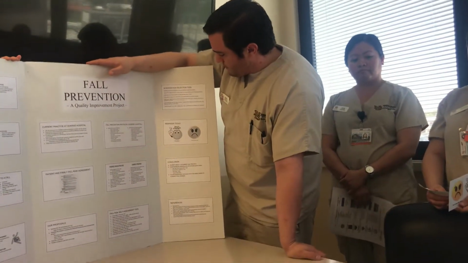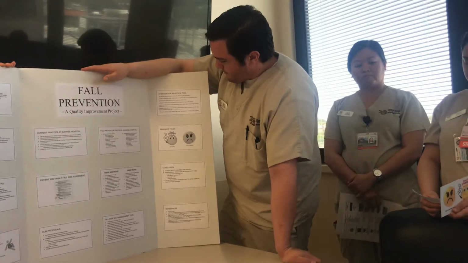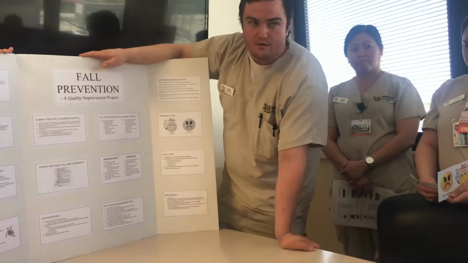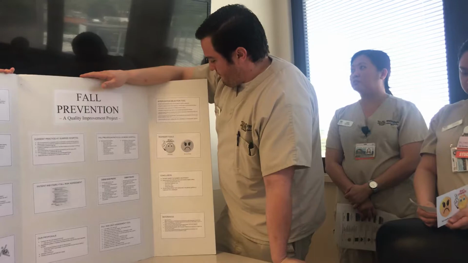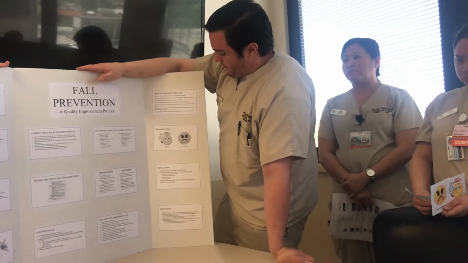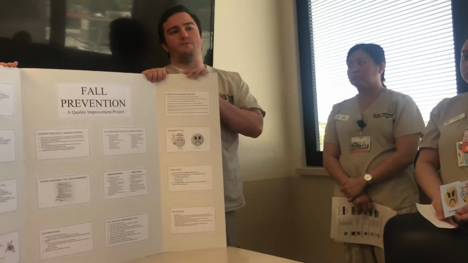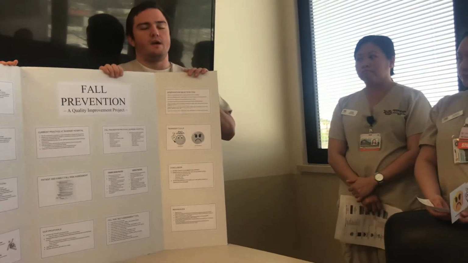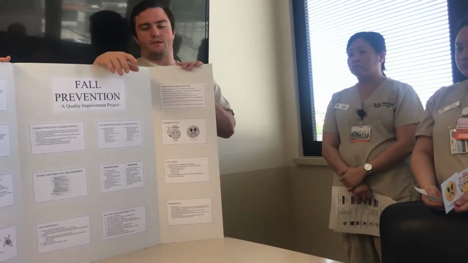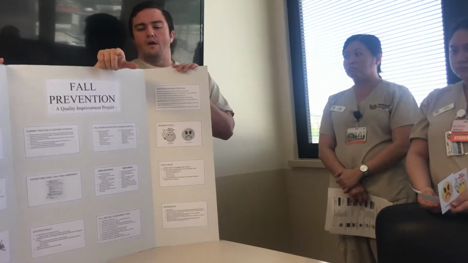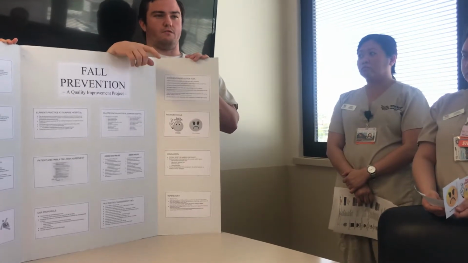I would like help with day-to-day activities. The activities that are important to me are something like shaving, washing my face, etc. So they're not getting up on their own to try to do these things. And I will let the staff know when I am feeling weak, dizzy, lightheaded, or not feeling well in general. Those are things that the patients can help implement, and they would choose the few that are most important to them, and we would implement them gradually, a few at a time. Research does demonstrate that when patients focus on only 1 to 2 fall risk interventions at a time, it's actually more effective than trying to focus on a whole bunch at once.